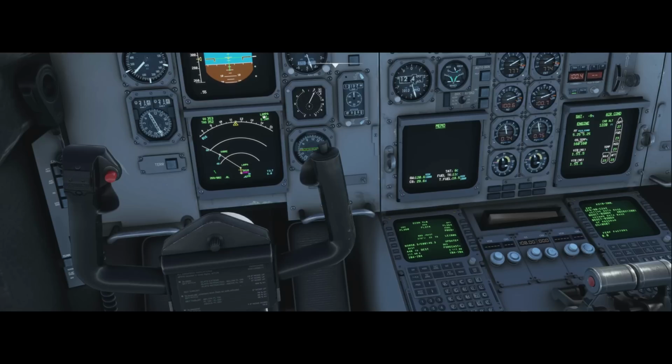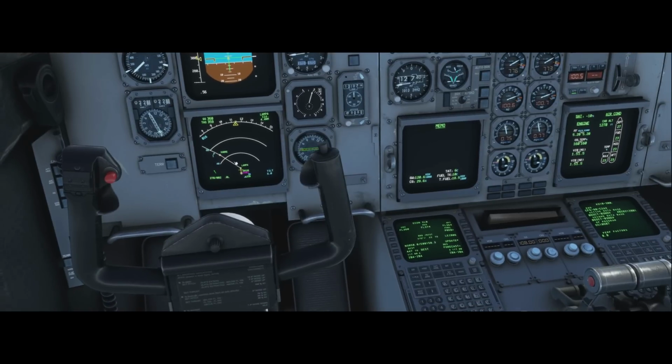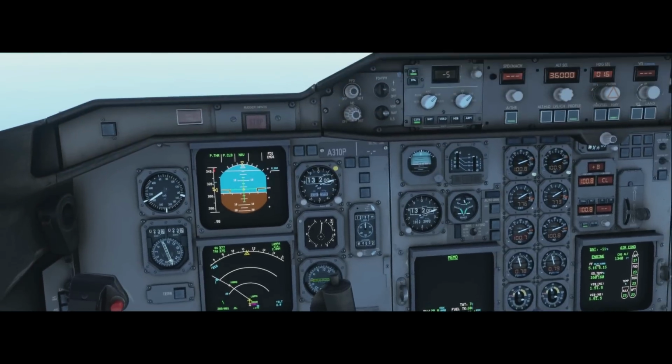Alright, so let's talk a little bit about how to use the navigation system. So we can see we're going to Lampa, however you say that. We're going to this waypoint, and let's say we want to go direct to a waypoint past it. We want to skip one of the waypoints. How do we go direct to? Okay, so the next one is going to be K-Bear. So what's past that? So if we click the direct to key, it gives us a list of waypoints. So L-Tan is obviously past here, so let's check that.